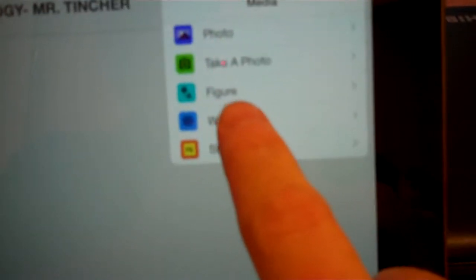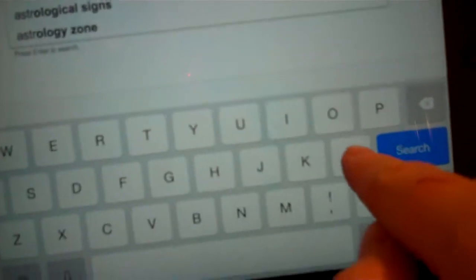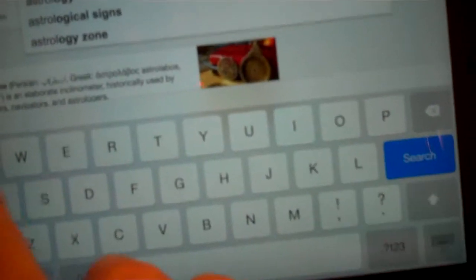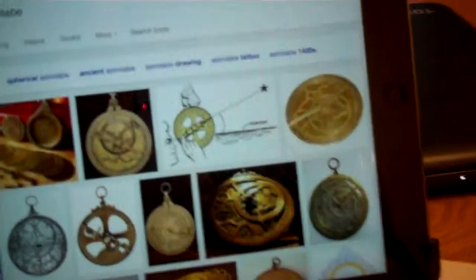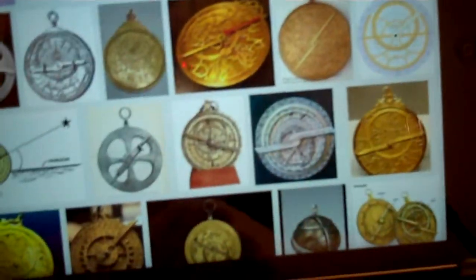With that, I'm going to delete this, and I'm going to go back to that web clip option. I'm going to click on Google again. You have to do this every time that you go back to do it. I'll type in astrolabe. Helps if I spell it correctly. And again, I'll click on images. And let's say, in addition to the one picture I already took, I like this shot of the astrolabe.